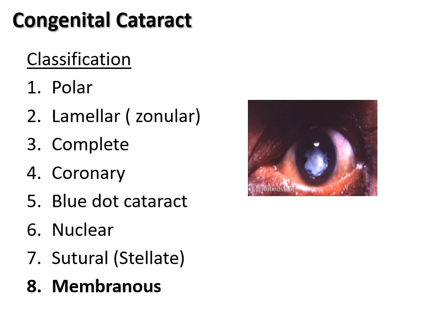Membranous type of congenital cataract, in which the lens protein are resorbed and only the anterior and posterior lens capsule remain and fuse into a dense white membrane. So by a slit lamp, you will find that this opacity is only a sheet of anterior and posterior capsule fused together, and the patient doesn't have any lens.